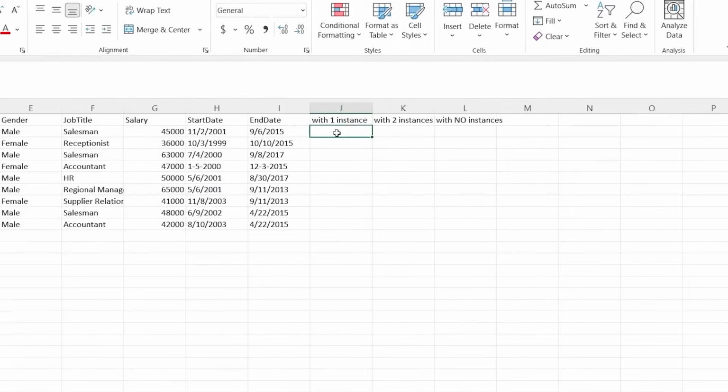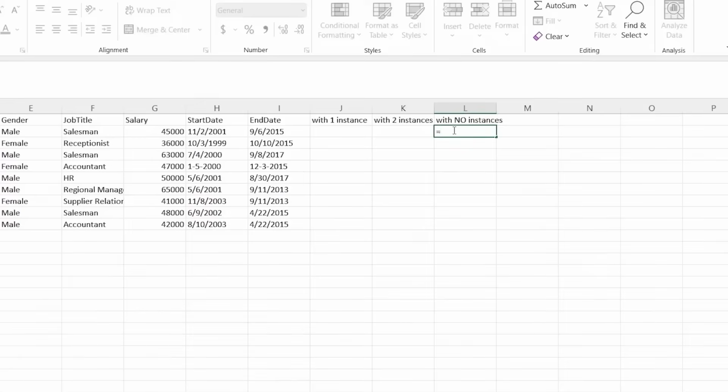And you know what you can do is, if you want to, well, let me actually go with the no instances real quick, because this one actually makes the most sense. So we'll do equals, and we're going to say substitute. Let me say substitute replaces existing text with new text in a text string. So if we do an open parentheses, it says we take the text, we have the old text, we have the new text, and then we have what instance, or how many times, or what instance are we looking at? And I'll explain that in a little bit.